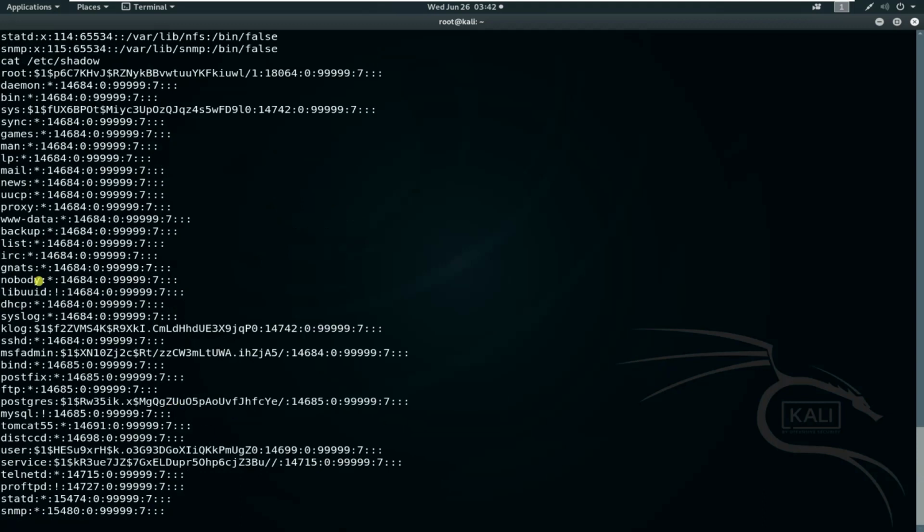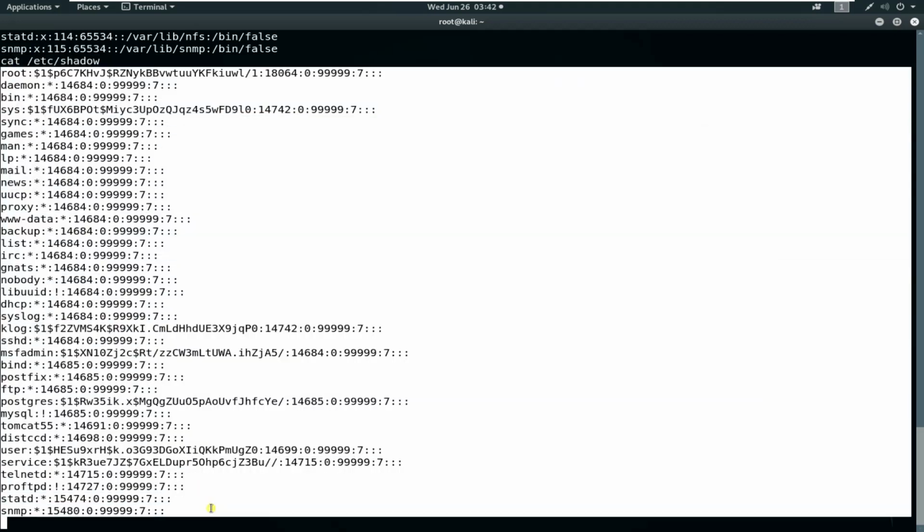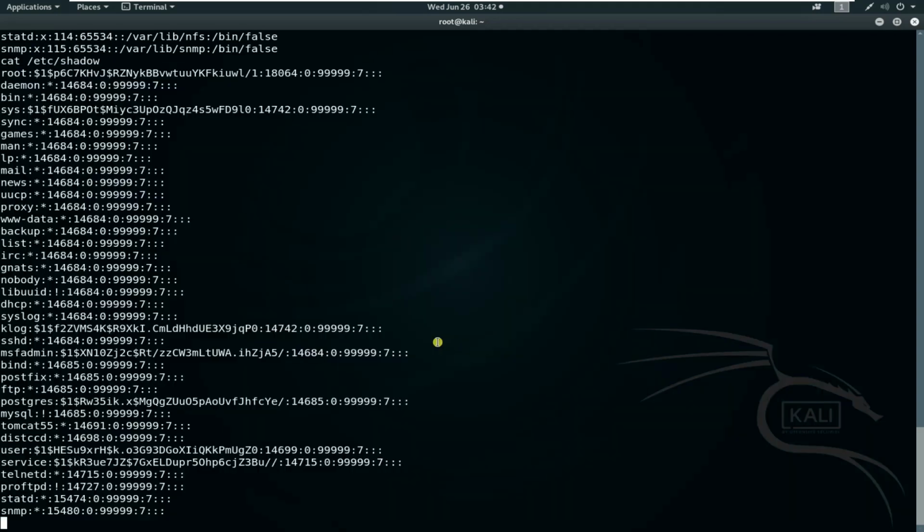This is the command, and you can actually see the result, which are the salted passwords in Linux. You can even do something like, okay, what if I change the password?